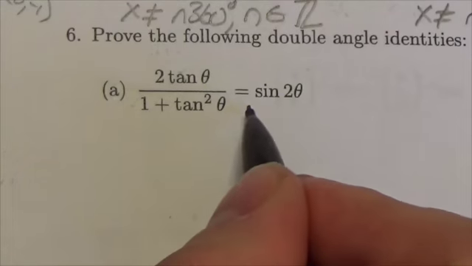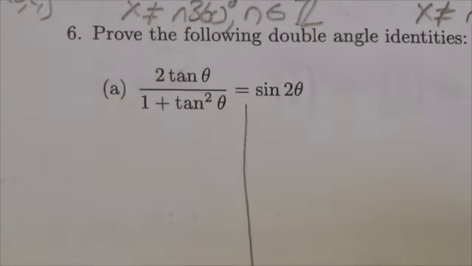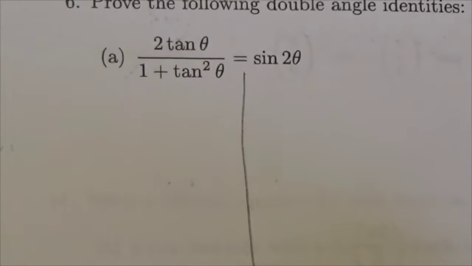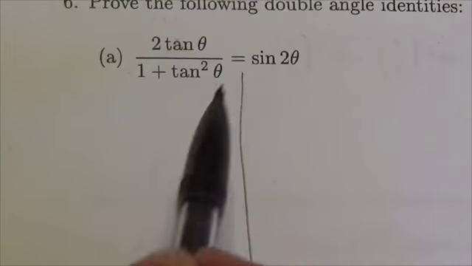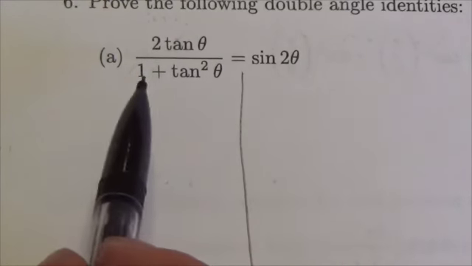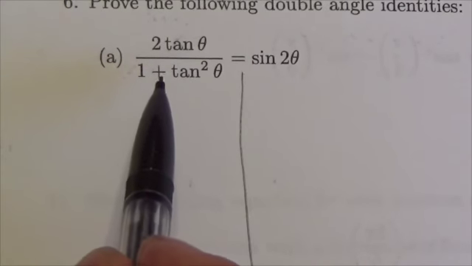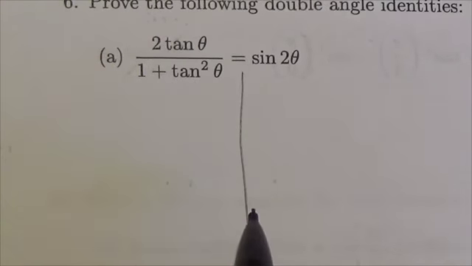Okay, so we're going to drop the line here, because I have to show that the left side and the right side are equal, independent of each other. Now, granted, I am going to spend most of my time working on the left-hand side because there's a lot more going on here, and as soon as you've got a binomial or greater in the denominator, this is the side that requires attention.